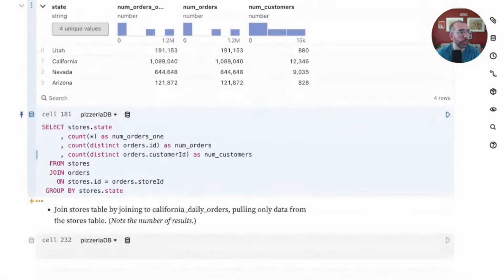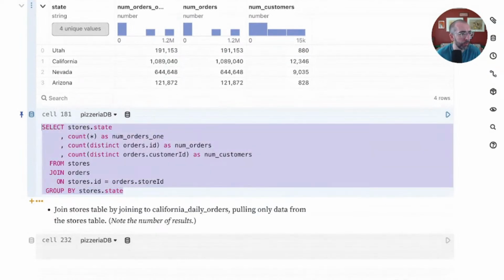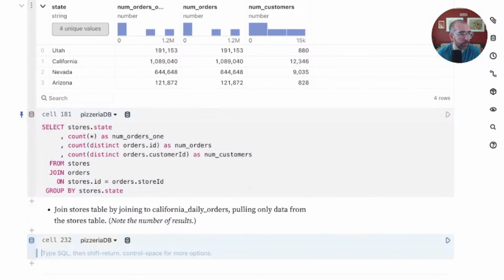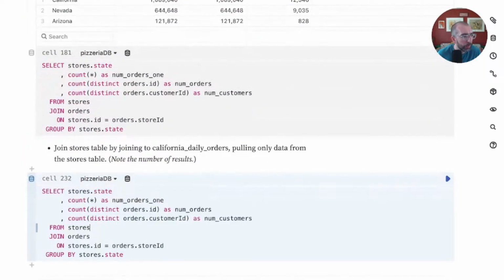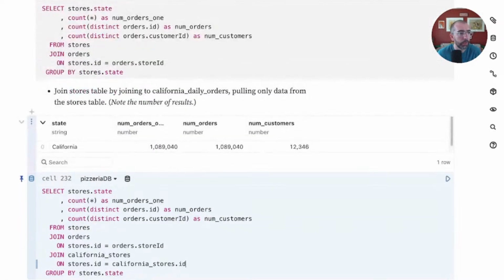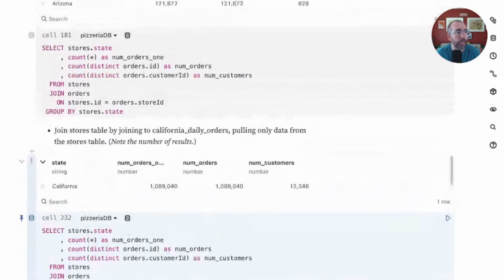Now, if we filter this by joining to the California stores table, let's do that again. We're going to join to California stores on stores.id equals California stores.ID. We're going to greatly reduce the results now.